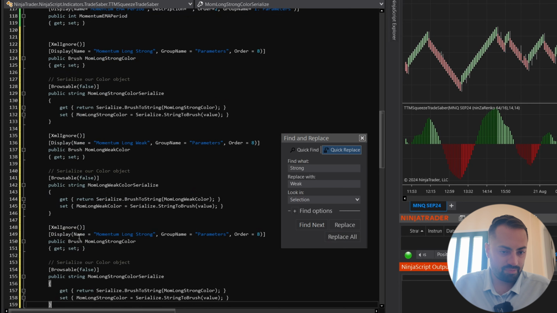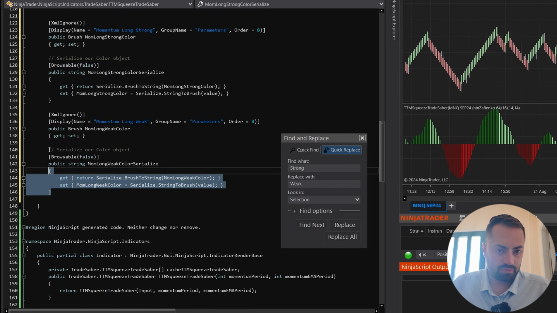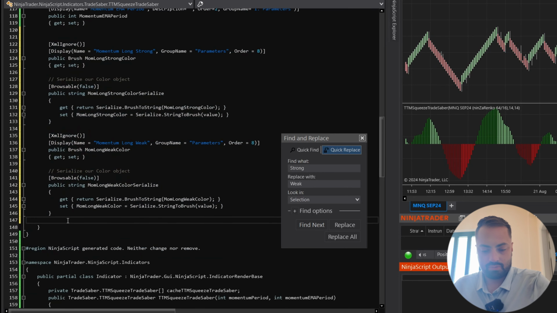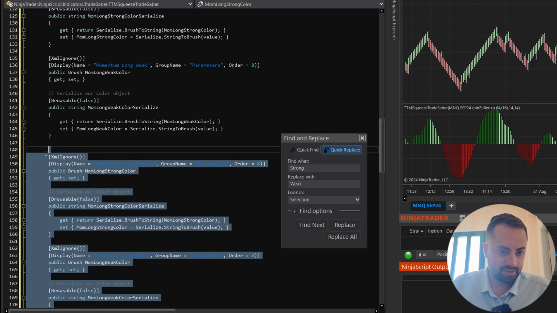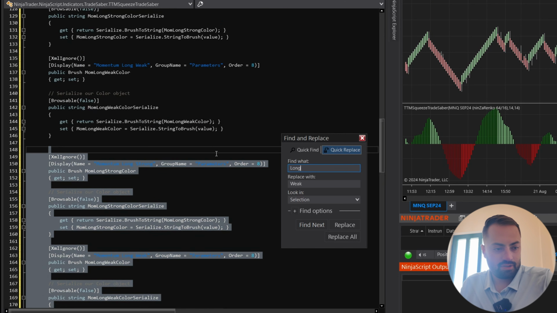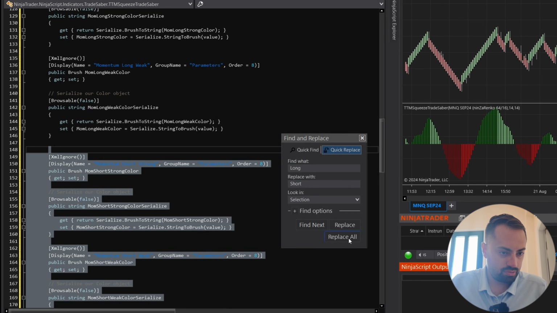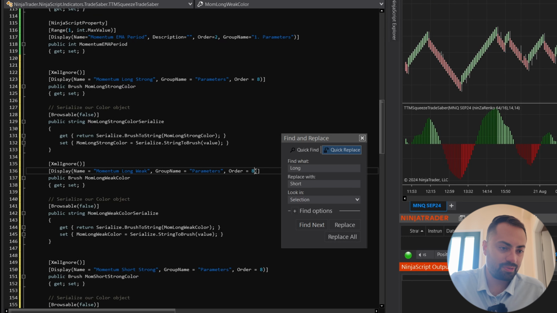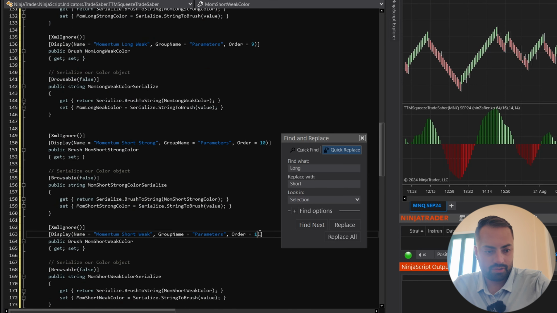And I'm going to do the same for the other ones as well. I'm just going to copy all of this, paste it down here, select all of this. I'm going to change the long to a short. And then we just need to change the order number. So 9, 10, and 11.